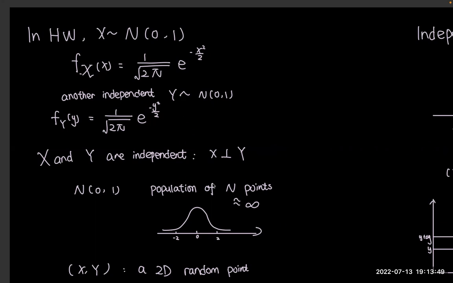And also remember that in homework 1, we studied one method for generating a normal random variable, in particular, the standard normal random variable with mean 0 and variance 1. So the density of a standard normal random variable is 1 over square root 2 pi e to the negative x squared over 2. Okay, and we use the inversion method to generate it.